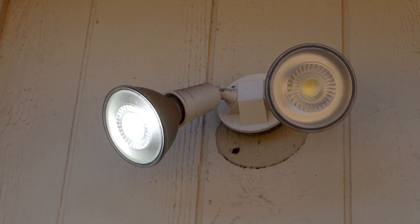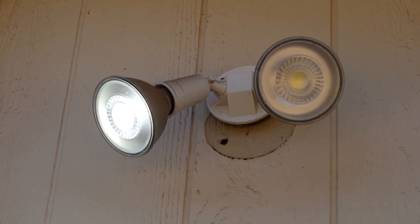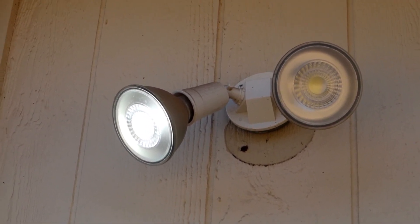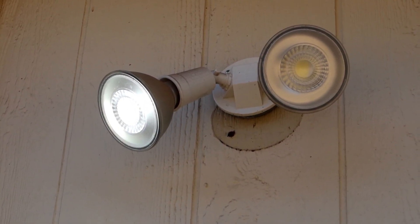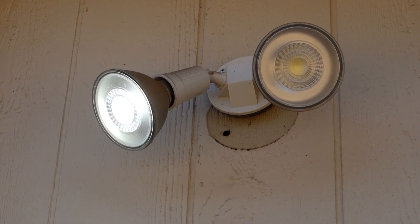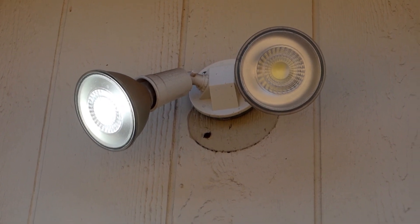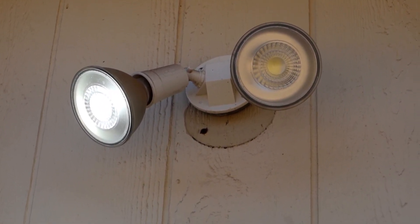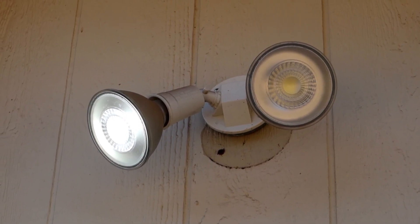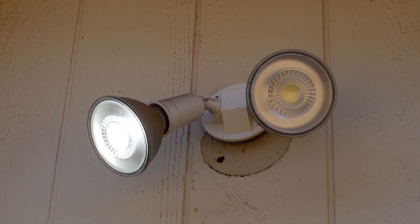That's kind of interesting. I got up there and wanted to make sure that the bulb on the left was screwed all the way in, because that was the one that wasn't on. I screwed it all the way in and it never lit up. So I did a little testing — I took the bulb that was on the right and put it into the left socket, and apparently that bulb that's now on the right is defective. That's a little odd because that's not supposed to happen with LEDs. LEDs are basically supposed to last for a long time and they don't burn out, they just kind of fade away. It's only been two years, but definitely it looks like that bulb on the right is defective. So I'm going to take that down and go replace it.